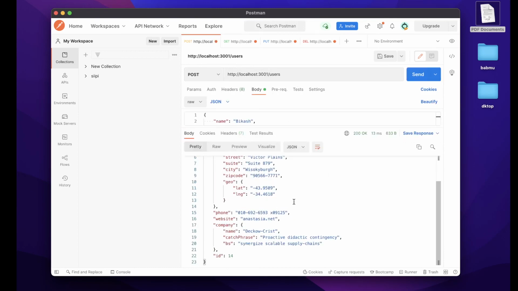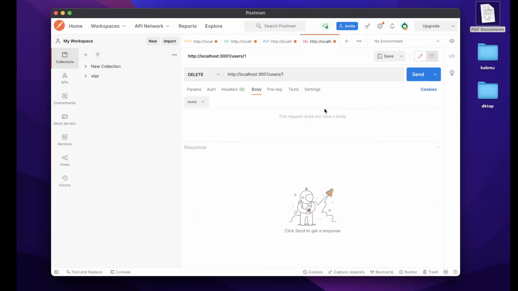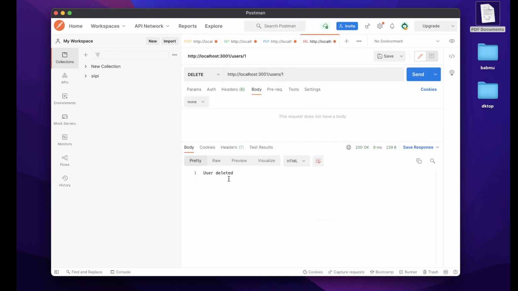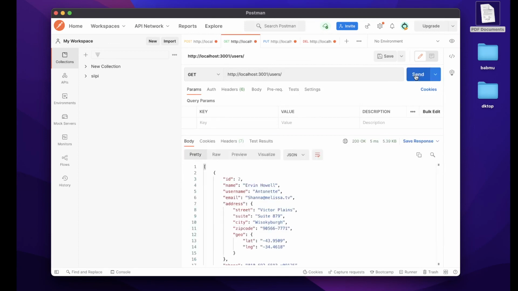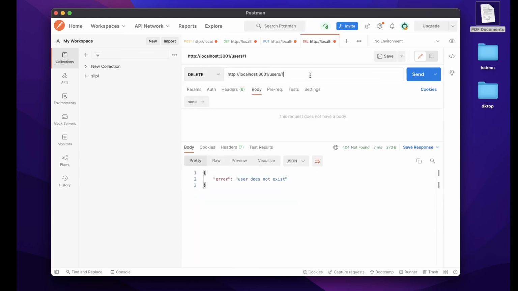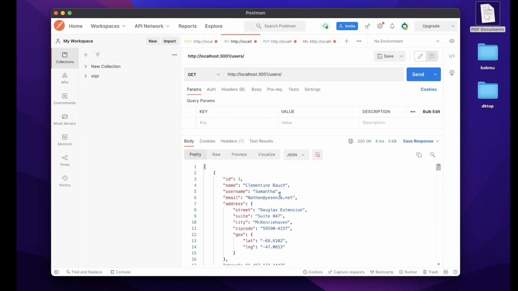Okay, so in this case, we have all the users, up to 14 users. Now we are trying to delete user one. So let's go here, let's delete, and it says user deleted. That's the first request we made. Now if I make a second request, it says user does not exist. If I make a third request, it says user does not exist. And now if we check, the user should be gone. You can see now we have user 2, but we don't have user 1. And if I delete user 2, the first time it says user deleted, 200 success. After that, it just says 404 not found because that user is already deleted. We can verify here. You see the user is gone.